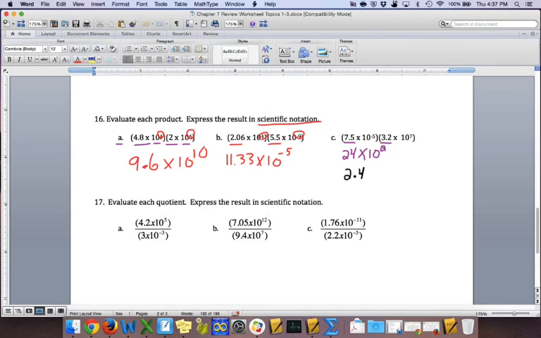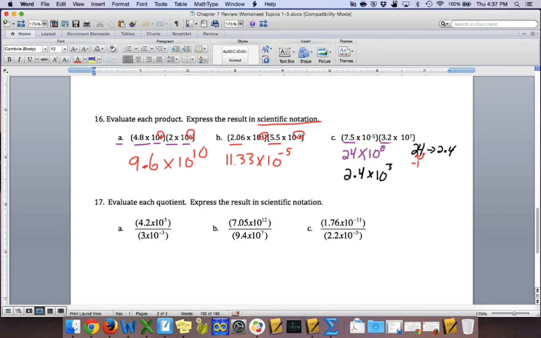So what we have to do is think about what we do when we have to shift a decimal point like that. If 24 becomes 2.4, we're moving the decimal point 1 unit to the left. So if we're subtracting 1 unit from the left here, we have to accommodate that by adding 1 unit to the exponent that we originally got. So 24 times 10 to the 2 power is going to be the same as 2.4 times 10 to the 3rd power. So we're accommodating for that shift. All right.